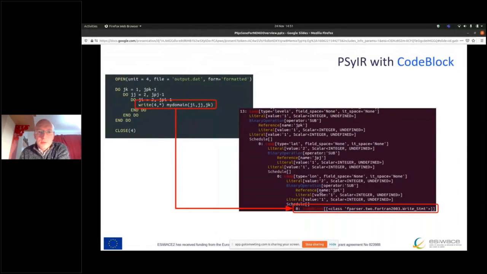And because this loop contains a code block, you'll see that it doesn't contain an inlined kernel, because a kernel can't do I/O. Or if there's any statement that Cyclone doesn't understand, so if you end up with a code block, then you cannot have a code block inside a kernel. So there's no kernel here. It's just a triply nested loop with a code block inside it. And that can be important when it comes to applying transformations. You might want to, for instance, make sure you only apply transformations to loops that contain kernels.